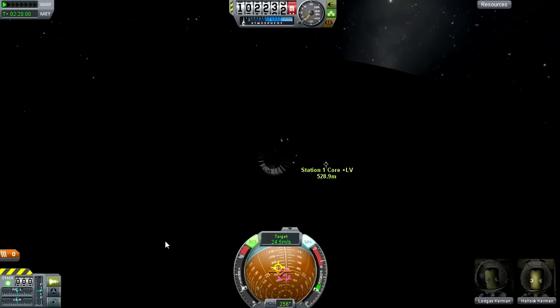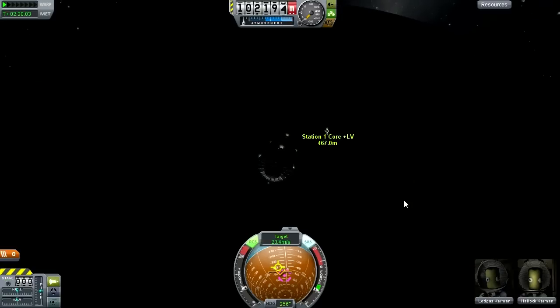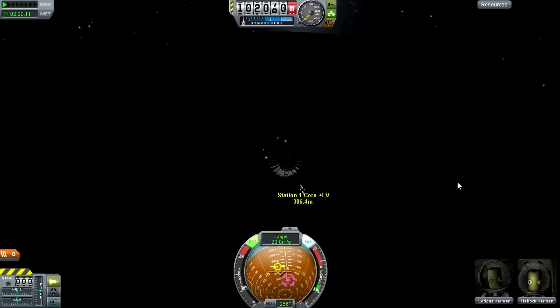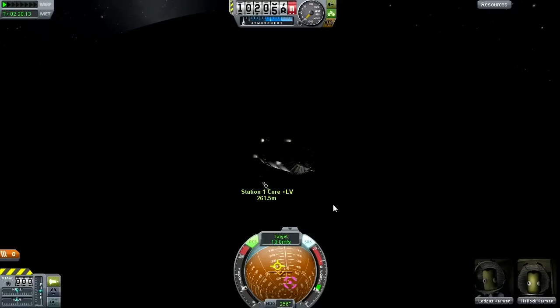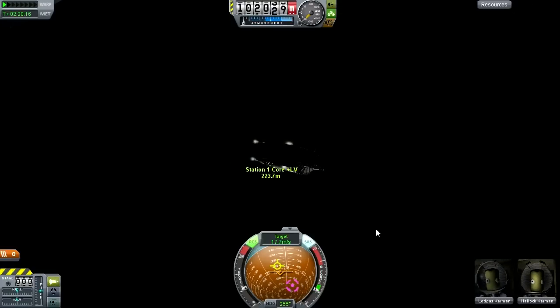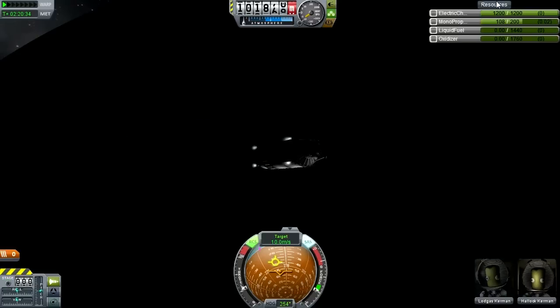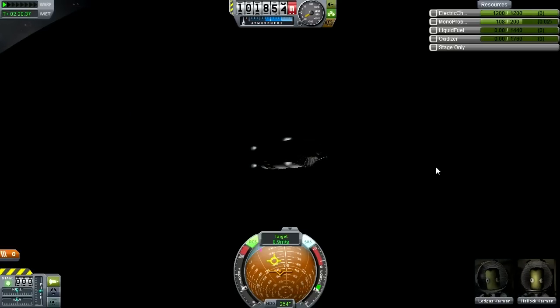Problem is, I'm going to pass within 400 meters of this thing, maybe even within 300, and it's going to blaze right on by. That's 2.5 hours of working at this. I am honestly surprised that I still have half of my monoprop left.